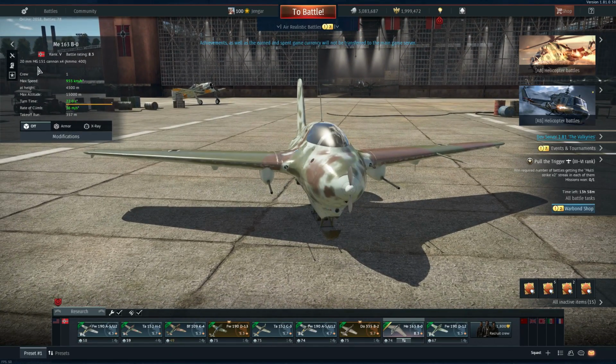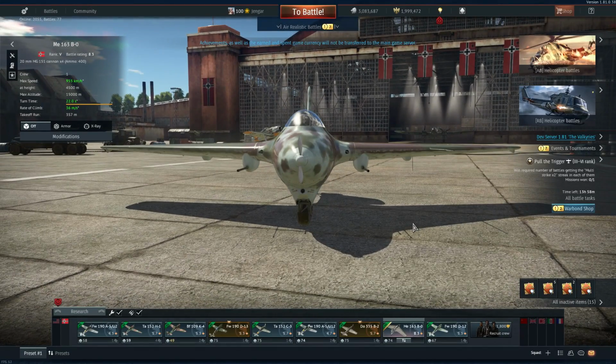I love the MG151s, and 4 of them with 100 rounds per gun seems to be fantastic armament for a jet fighter, and I definitely want to get my hands on this once it gets out, and I will. It will be one of the first things I will do. I still have to flip a coin which of the two planes that are new I'm actually going to review first, but let's take a look at this plane.